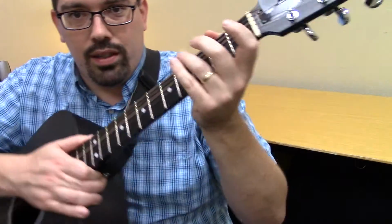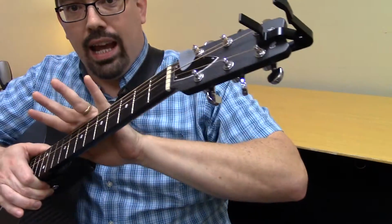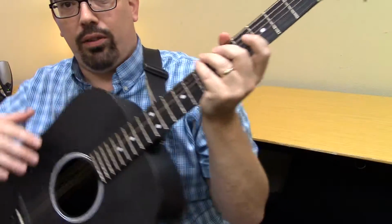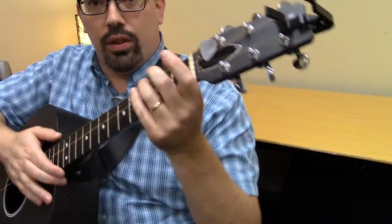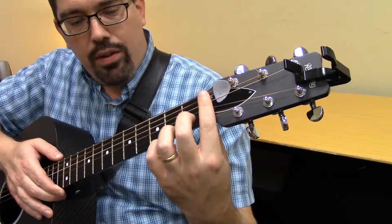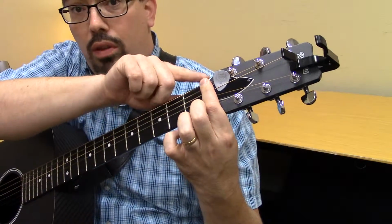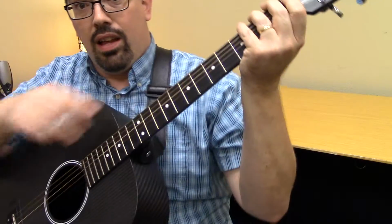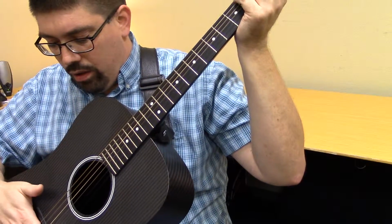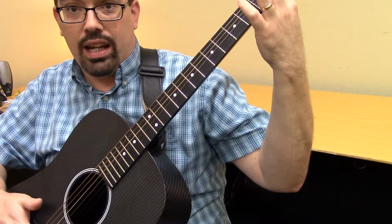So the different parts of the guitar, it's a little bit like a person. You have your head, your neck, and your body, right? So fairly easy to remember there. A couple other terminology items. This part near the head where the strings make a connection here, that is called the nut. The other end, all the way opposite down here, is what we call the bridge. So the vibrating area of the strings is between the nut and the bridge.